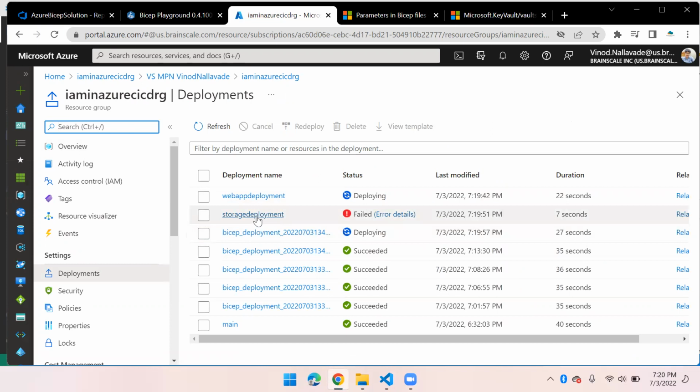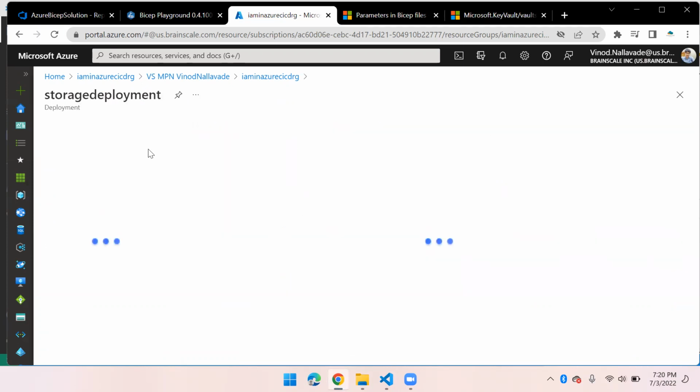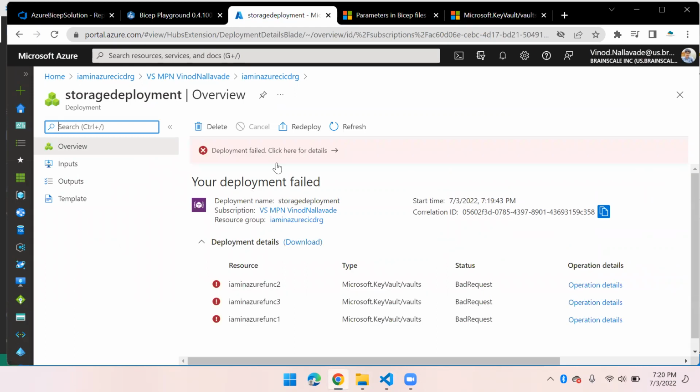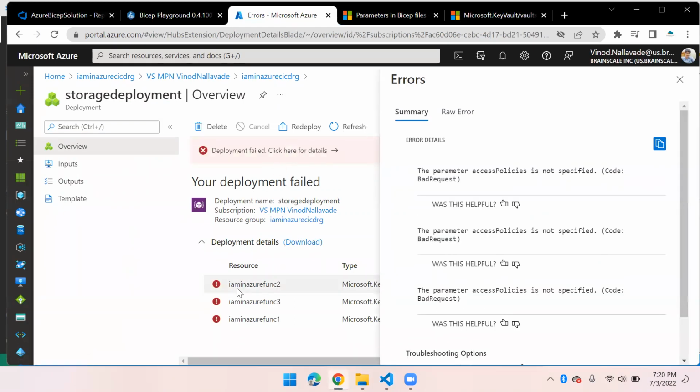Storage failed. We have added this as a module over there, right? So I think that is the error. Let's just read out that error to get a better understanding. So these are the mandatory parameters that we haven't assigned. That is why it is giving an error. The parameter is not specified.